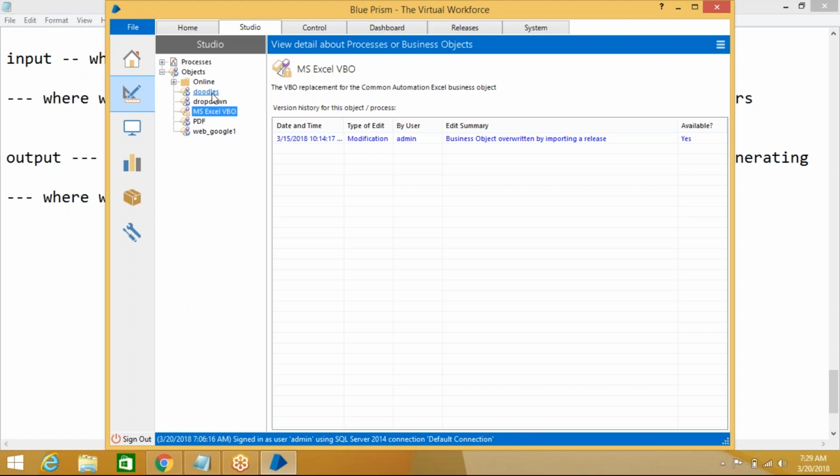For example, if you want to work with Notepad, or you need to automate your Facebook account, or your Windows Media Player or your VLC Media Player, then what do we have to do? We need to create a business object, that is, a user defined business object.